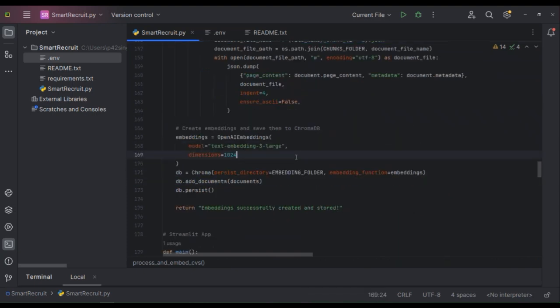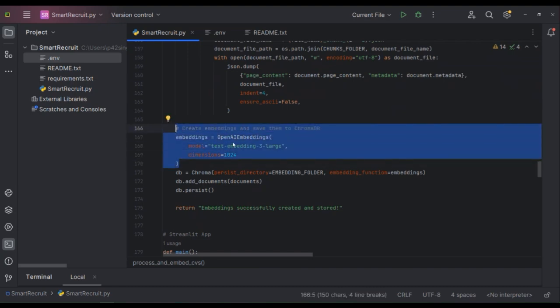All right. Now, once the chunks and the document objects are created, they are stored. The chunks are stored as .txt files, and the documents are stored as .json files. Then this function creates embeddings of those document objects, or the chunks which were created.